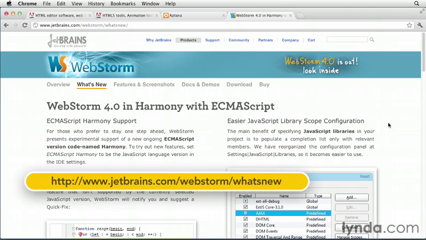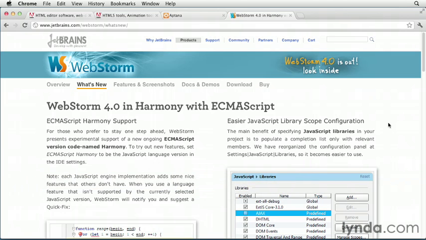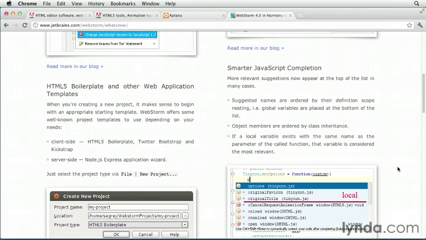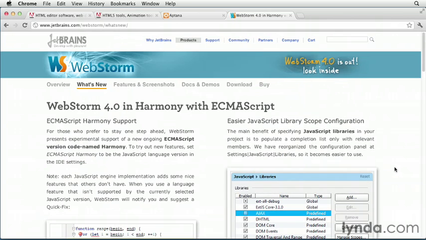Another one that I wanted to highlight is called WebStorm. And this is from a company called JetBrains. And they make some of the most powerful code editors out there for a whole bunch of different languages. And this WebStorm tool is actually really advanced. It allows you to do a lot of things that no other editors allow you to do. And you definitely want to check that out to see if it's right for you. But those are just some of the options available for developing HTML5 content.